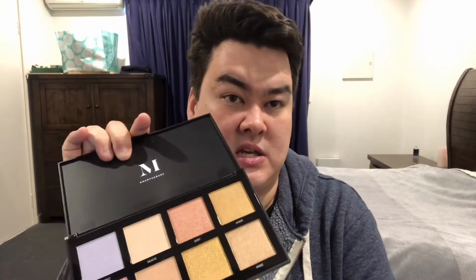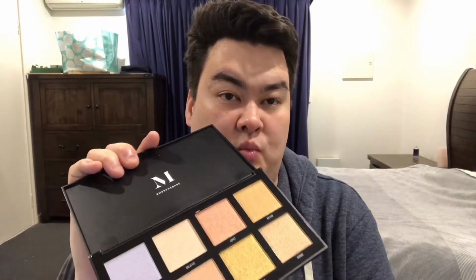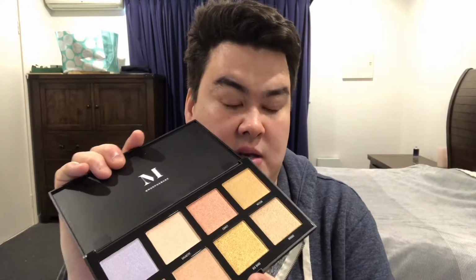All right, so I'm very pleasantly surprised that this palette actually has its names in it. This is the second Morphe palette that I have with its names in the actual palette. They've got one in the Jeffree Star Morphe X collaboration. They've got all the palette names in it. Normally you have them all written on these little plastic things and you have to match them up, and it's just so annoying. This one, I'm so glad you don't have to do that.